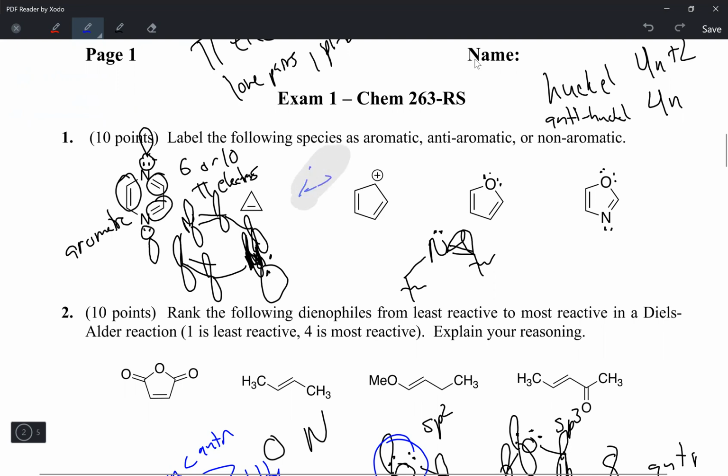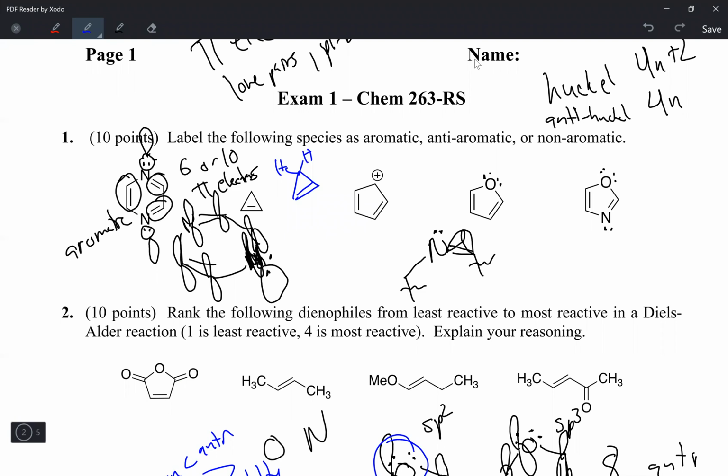This should take only a second. You just look at it fast, you could tell me the answer without even doing anything. It's non-aromatic. Why is it non-aromatic? Because the top is sp3. So this is a carbon bonded here. There are no p orbitals here. If you made this a carbanion, then technically it would just become anti-aromatic.